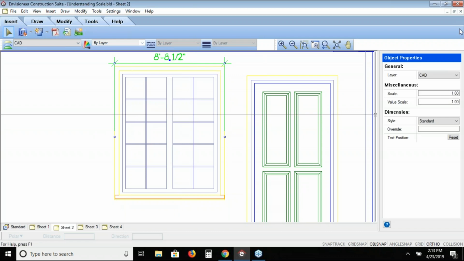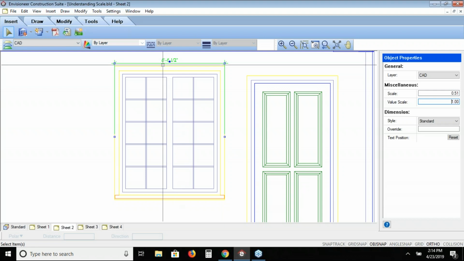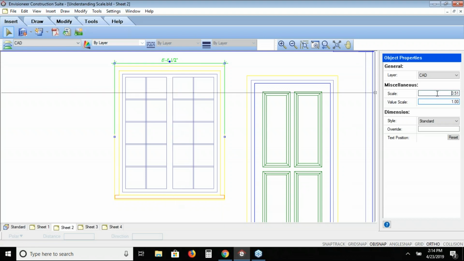And see how I've got the properties of it over here on the side? When I'm looking at those properties, you'll see scale, value scale, and override. So because this is scaling it like it is a 1/4 inch equals a foot, we have to tell it, no, it's actually half that size because I brought it in at a 1/2 inch equals a foot. So we've got scale value there. I can put in as 0.5, and it will scale everything, the size, everything down by 0.5. I'm going to bring that back up to 1.